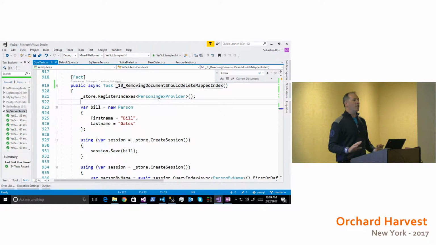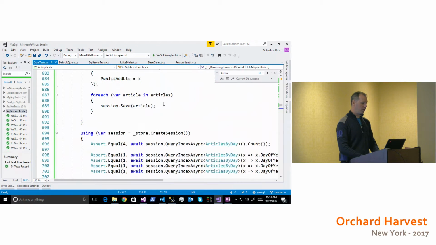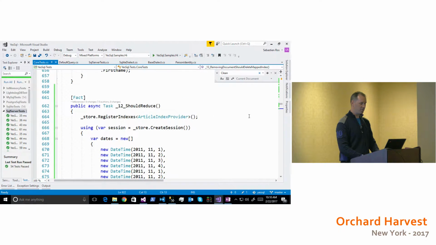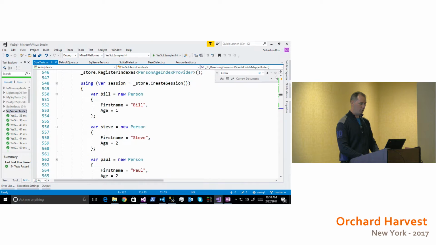I have no slides, okay? It was not prepared, nothing, so I'm just showing. The only thing I prepared is the numbers in front of the unit test, so I can order the unit test for you.